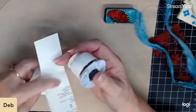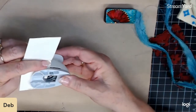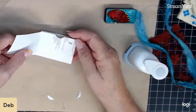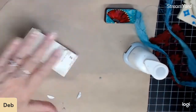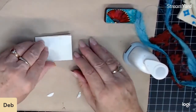It's a little fiddly because I have to turn things around and around, but you'll get the picture. So I'm going to punch this one because that's a pocket. So you'll be able to tell it's a pocket. And I really do like to glue this pocket edge down too, but just really close. And you have to make sure you're keeping everything aligned.